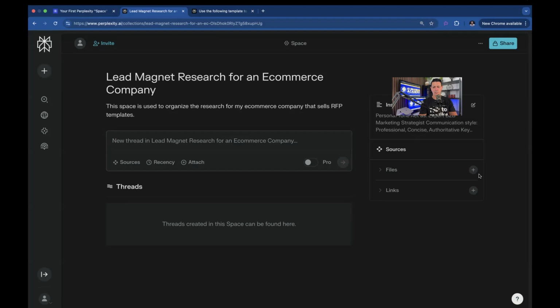Now, the sources is where I would put things like my branding information. We call it the brand pillars at the Academy. And the brand pillars will tell the space exactly who you are and who you're selling to and everything that the brand pillars do. But now I could just keep on running searches in here. So I could say, I need research.